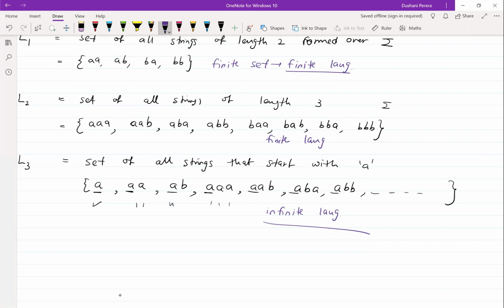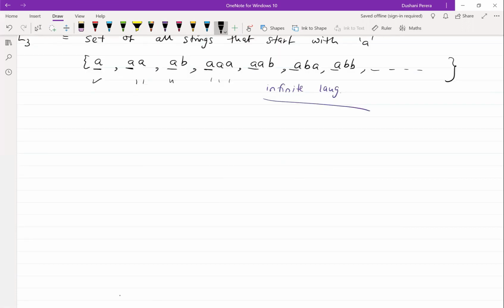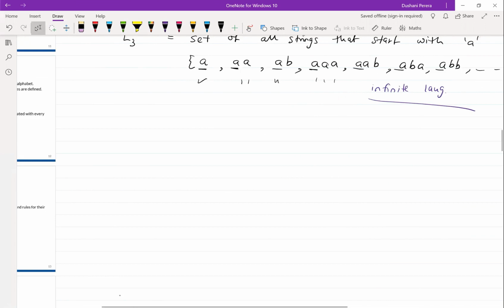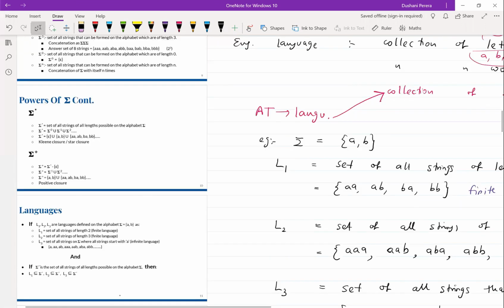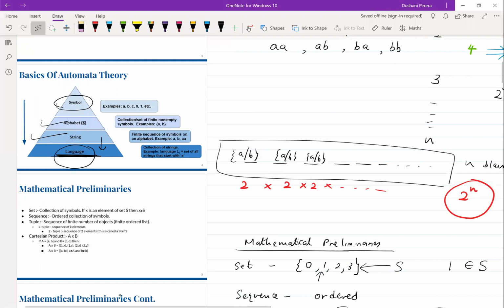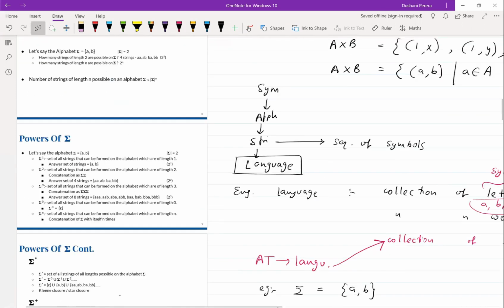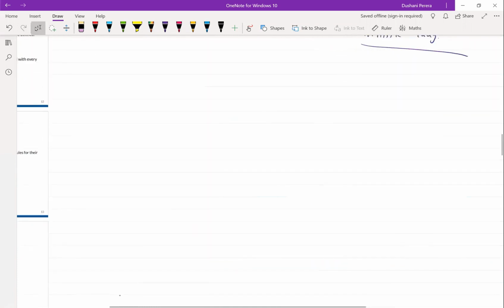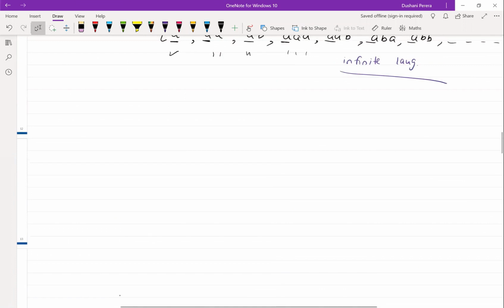Right, so that is about languages. Before we go on, in this triangle we talked about languages as well. So this is the basic flow chart that we can talk about in automata theory. Now we are going to talk about certain operations that we can perform on strings. You have heard of these as well. So, string operations.